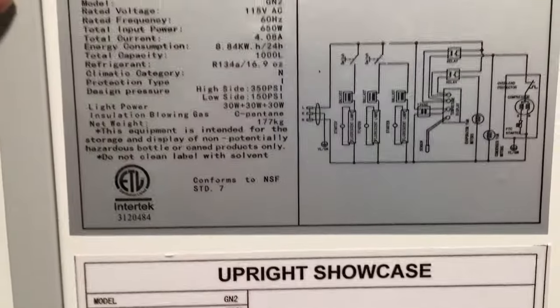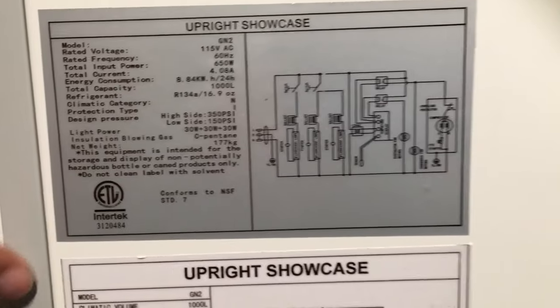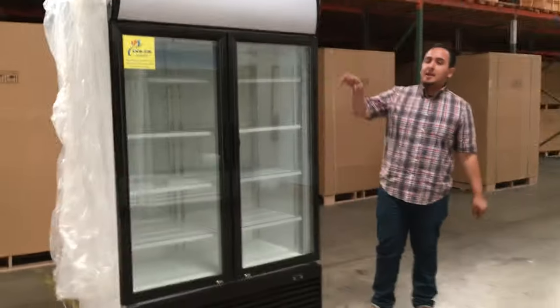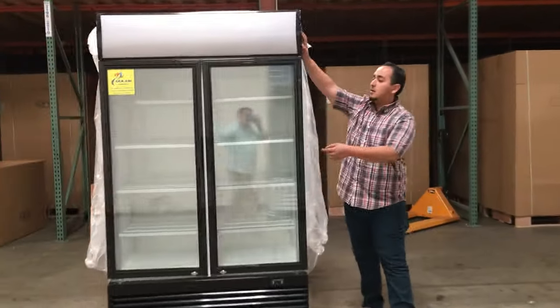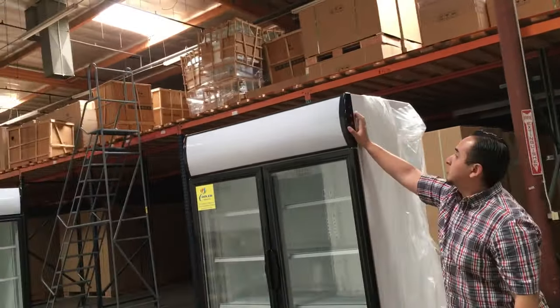Here are all the detail specs you need to know about the unit, the circuit diagram and all that — you can get that information right here. Also, to turn on the LED lights, there are two switches on the side: one for the inside lights and one for the top banner, so you can switch them on and off.